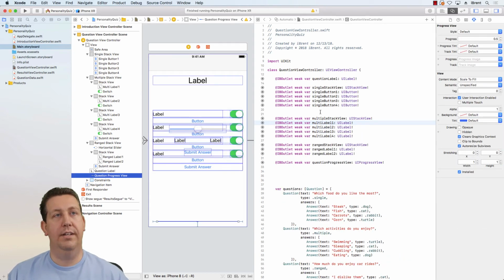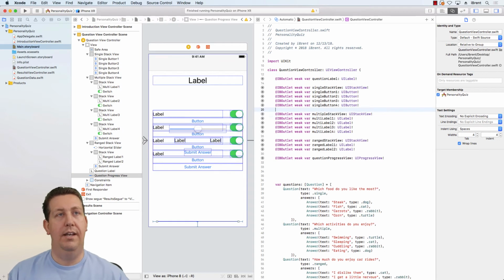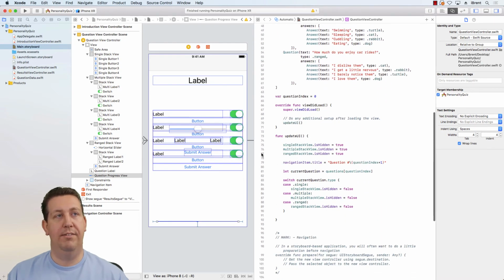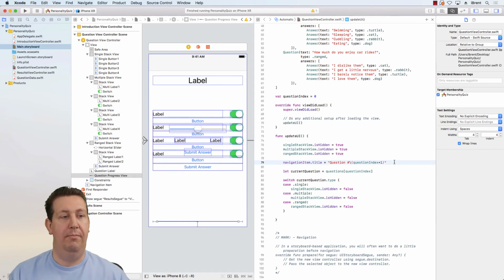Okay, so now it should look something like this. And again, we're organizing things in our code visually as a visual representation, kind of as a hierarchy between these. So we know these 4 buttons represent these buttons. And notice how it's really helpful that Xcode, when you've labeled it and connected it to an outlet, it changes the title so that it's easy to know which one you're talking about. Next, let's go and update our updateUI method to address some of these items now that we have outlets for them.